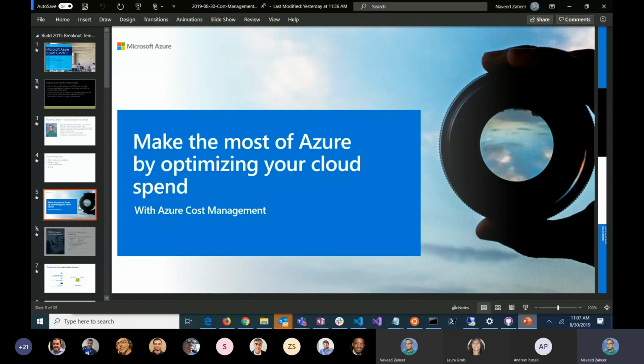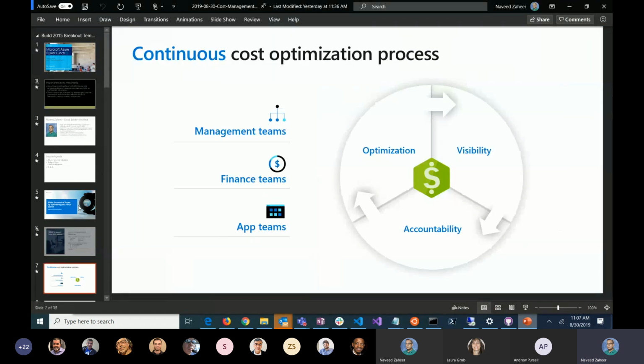So this is about Azure Cost Management. One promise of the cloud is that it makes your expenses, whatever your IT spend is, more transparent. You are able to control it, because what you're spending, you can see. It's not that I have expenses that are already a sunk cost and I don't know how much I'm spending. Here you can actually see it, control it, and optimize. And this is the tool. Azure Cost Management is the tool which helps you do that.